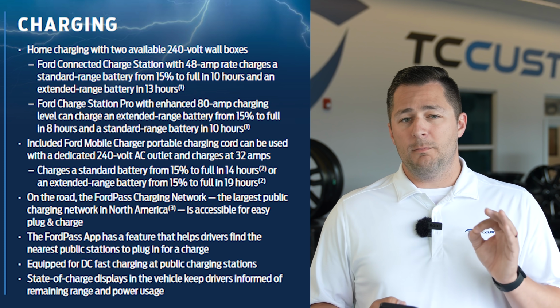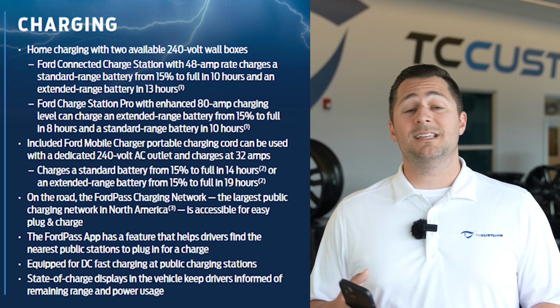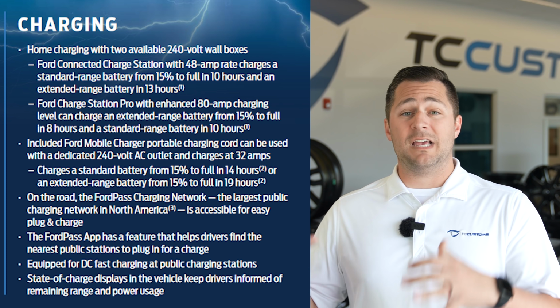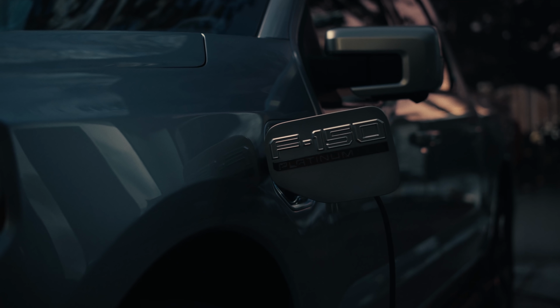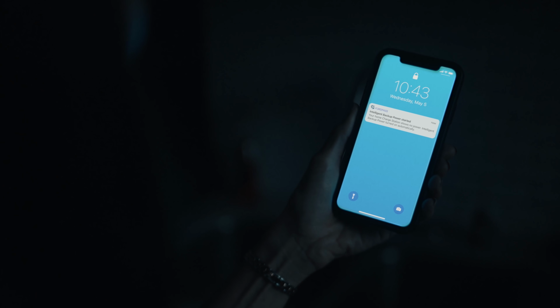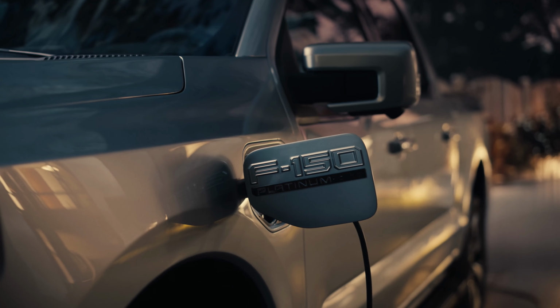Now, the other benefit of that particular setup when it comes to charging is because it integrates into your home, meaning that if your house has a blackout like there was in Texas a couple months back, the vehicle will automatically notice that the home no longer has power, and instead of sending the power from the house to the truck, it is now a generator sending power back into the house. And so it seamlessly allows you to maintain electricity inside your house.